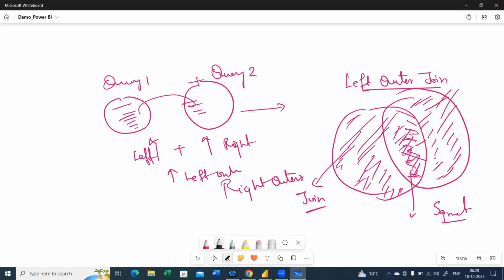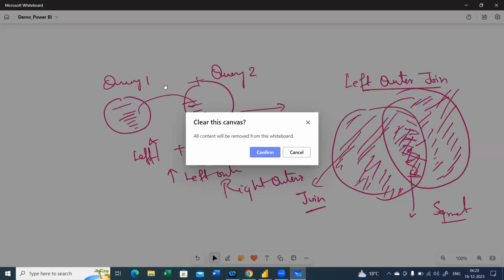Next we have the full outer join. What does a full outer join mean?